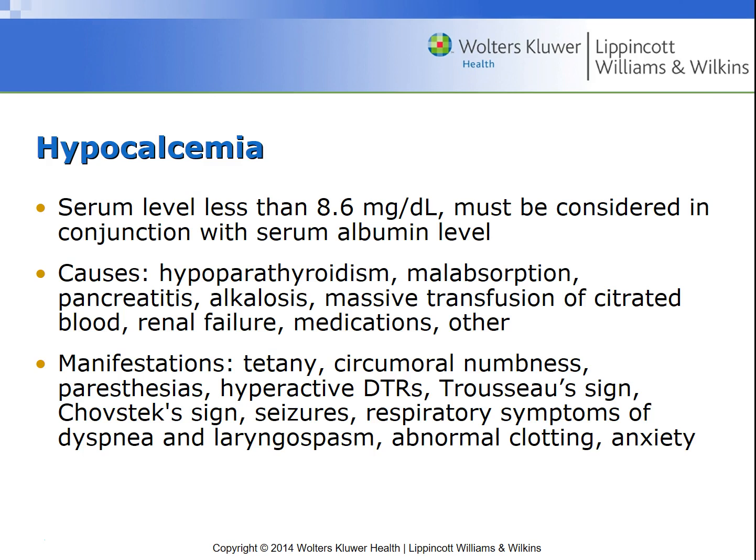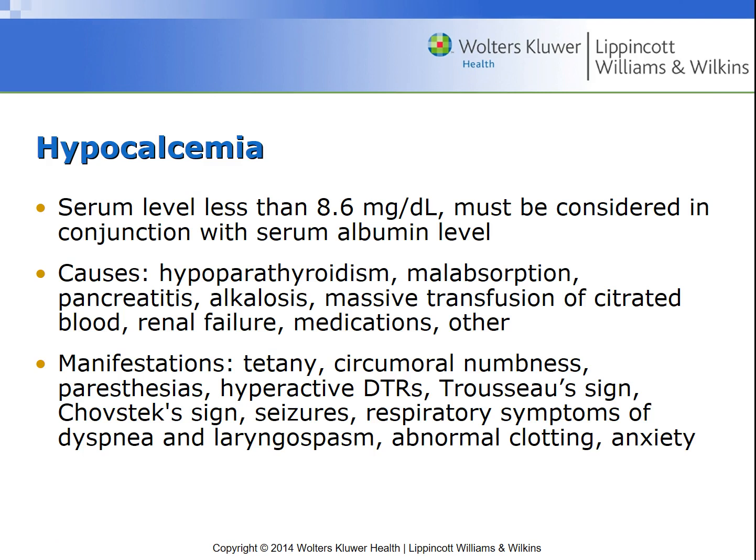The massive transfusion of citrated blood, so basically that means that when you draw from a donor a unit of blood, the bag that the blood collects in actually has an anticoagulation additive added to it. What that does is it binds to the calcium in the blood and keeps it from coagulating, which makes sense. But when they spin it all out and take what's in that blood and donate it to different people, that anticoagulant solution is still there.